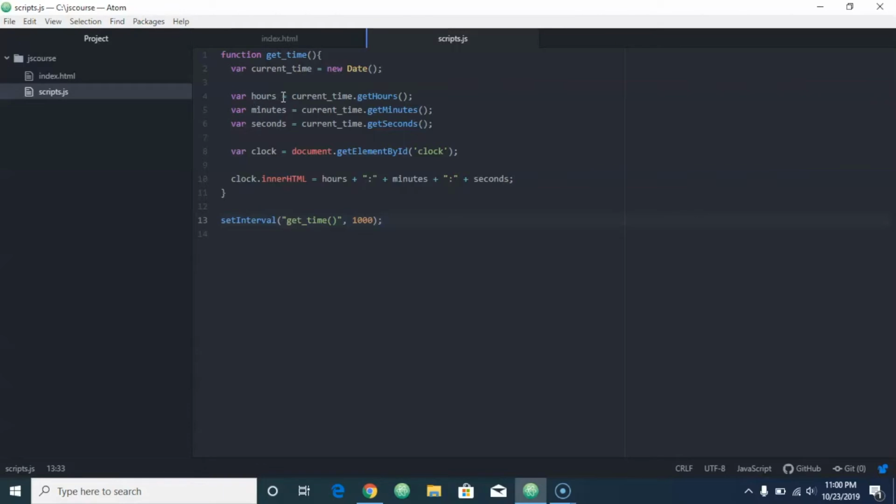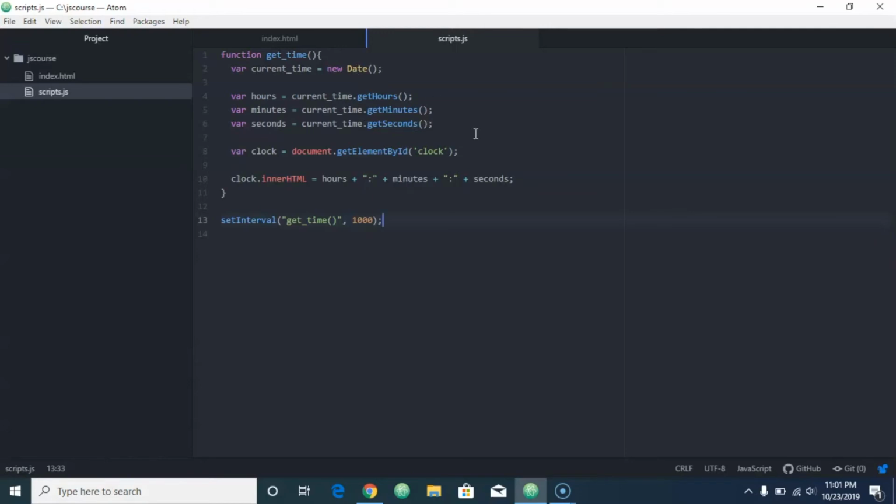We created the hours variable, which is the currentTime variable, dot, and then we use getHours, and that's a built-in JavaScript function to get the hours from the Date object. Then we created a variable minutes, currentTime.getMinutes, which is also a built-in JavaScript function to get the minutes from the Date object. And we used the variable seconds, currentTime.getSeconds, which is another built-in JavaScript function to pull the seconds from the Date object.